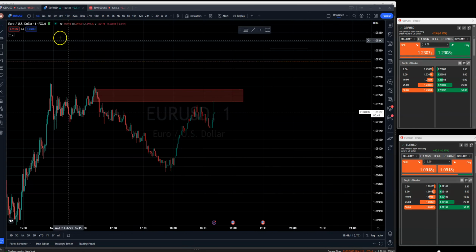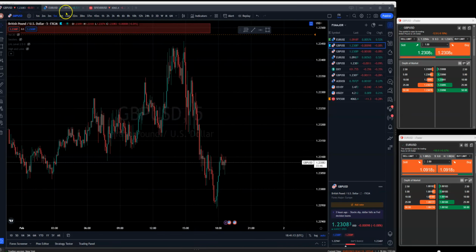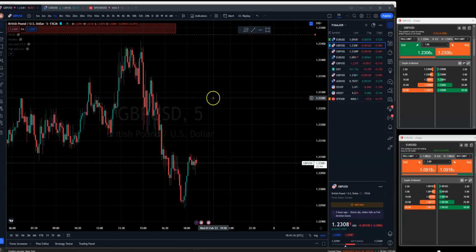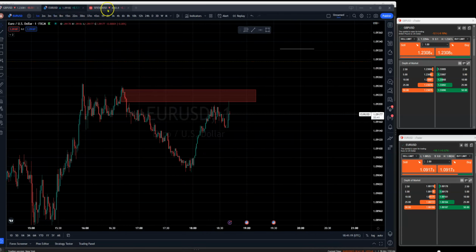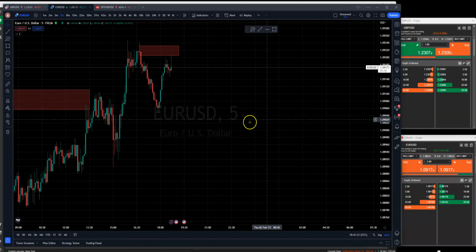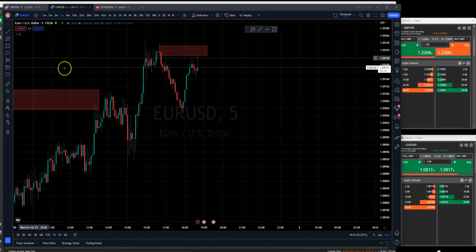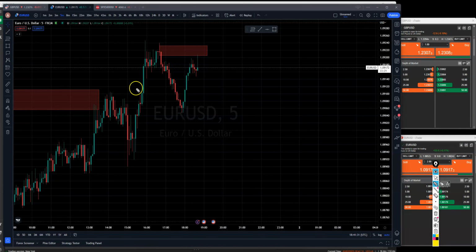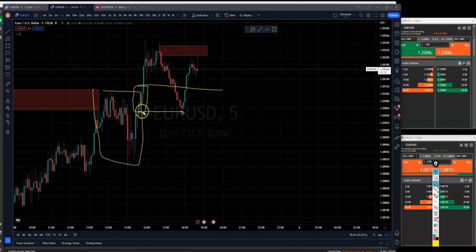But I would much rather short pound here, but no real opportunity in pound. This is your 5 minute chart, and the reason for the trade being so, let's just bring this up. You have this fractal here, and you have this tag which is moving the fractal in here, which got violated or taken out. So this move up absolutely needs to maintain. If this move fails, that means we are getting lower into this area.